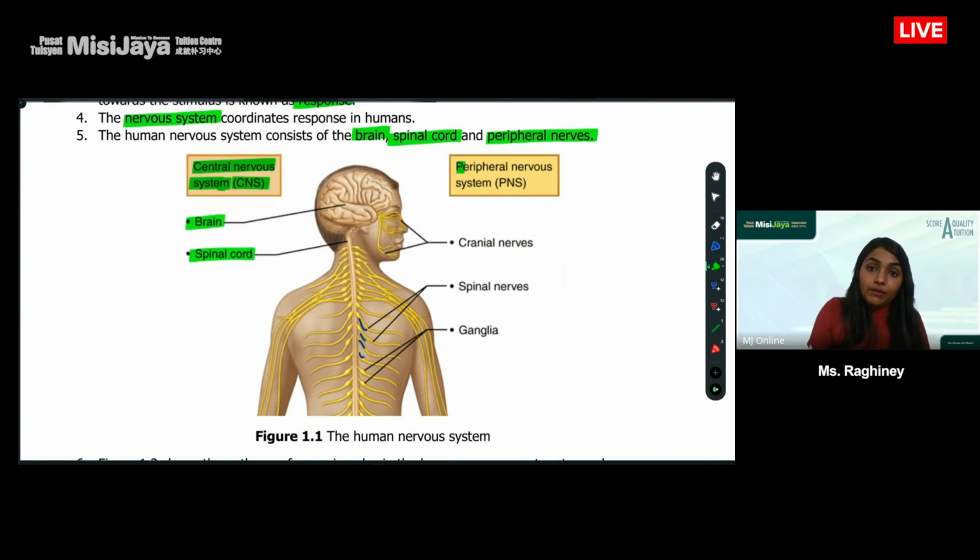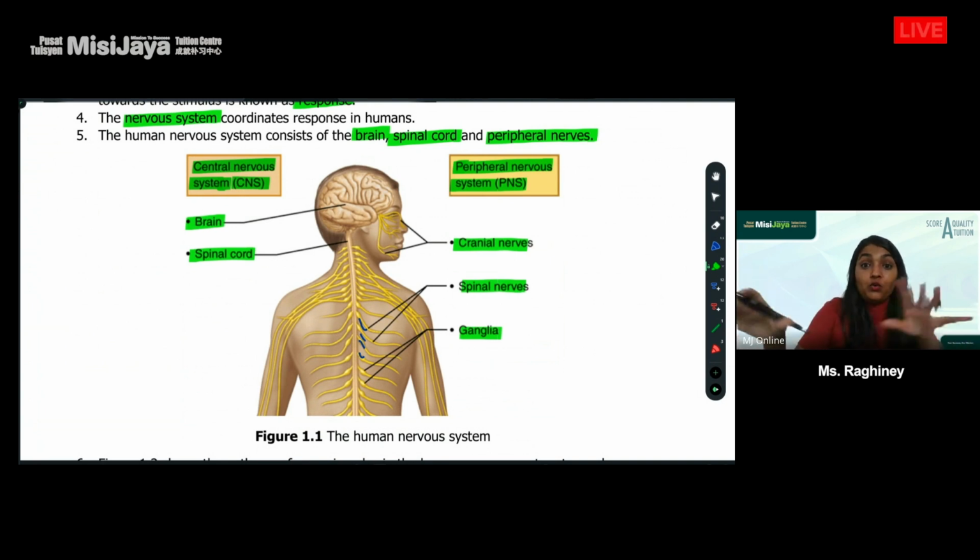And then we also have something known as the peripheral nervous system. Peripheral nervous system basically connects the CNS to the rest of the body, right? Things like cranial nerves, spinal nerves, and ganglia. Okay. Peripheral nervous system, you can think of it as like, okay, CNS is the HQ, PNS is kind of like the branches, right? The small things that are also very important, very involved, but it's not the central part.